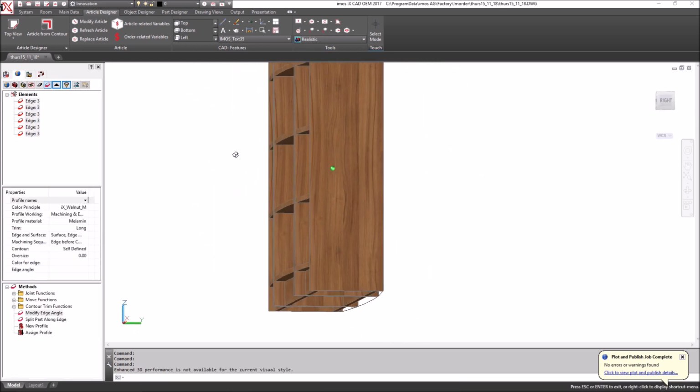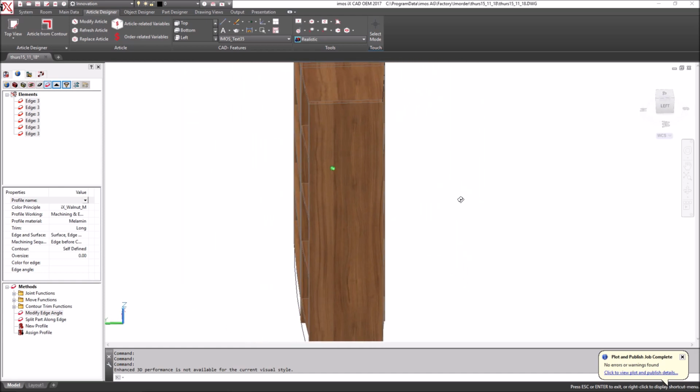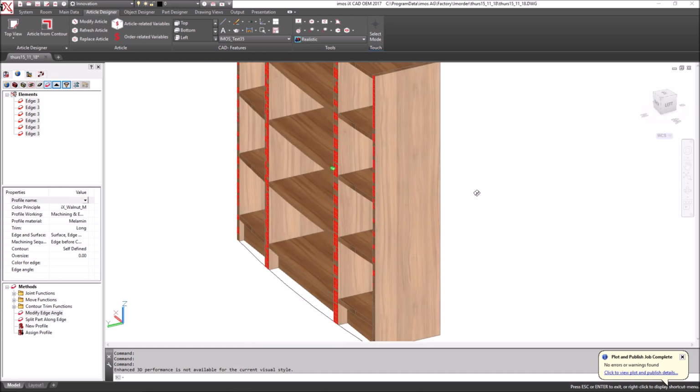Now we can see that we have a slight bow to the front and back of our room divider.